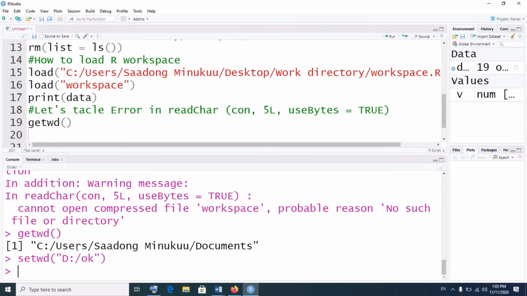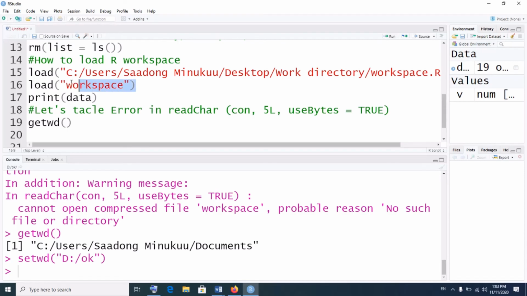Now let's assume that in the course of my work I have set the working directory to disk D. Meanwhile, I come to use this command trying to load my workspace.